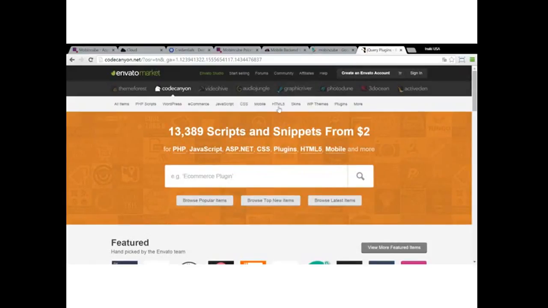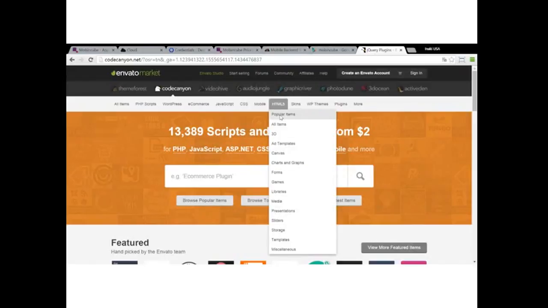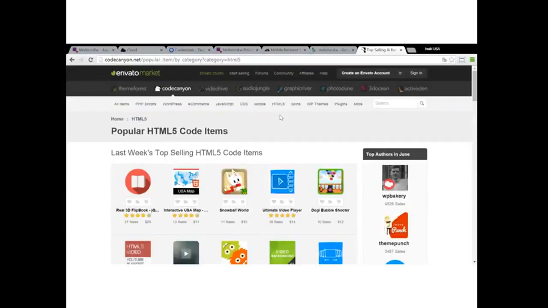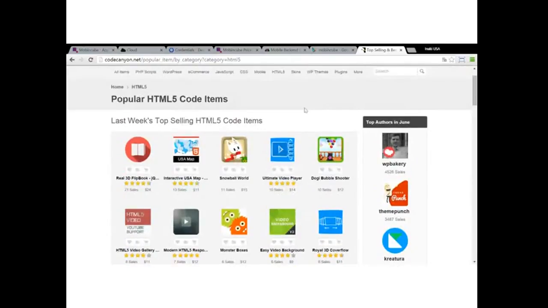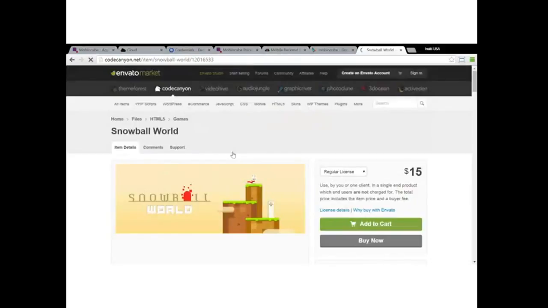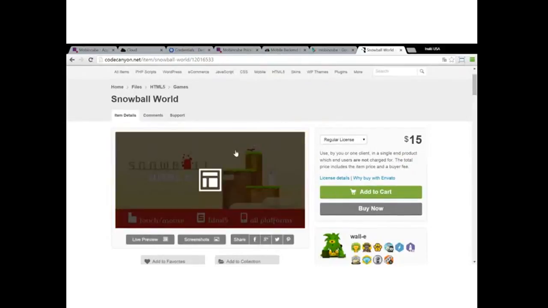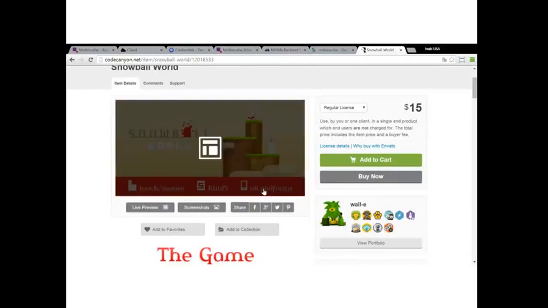And also, if you want inspiration, you can search in some places like market.envato.com. And here, let me copy the address. Well, here you select Code Canyon, and let me paste the URL.